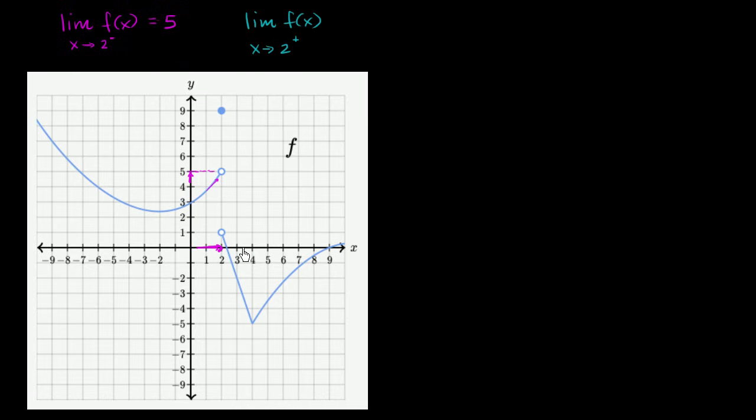So now we're going to approach x equals 2, but we're going to approach it from this direction. X equals 3, x equals 2.5, x equals 2.1, x equals 2.01, x equals 2.0001. And we're going to get closer and closer to 2, but we're coming from values that are larger than 2. So here, when x equals 3, f of x is here. When x equals 2.5, f of x is here. When x equals 2.01, f of x looks like it's right over here.